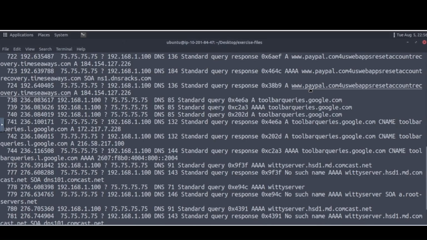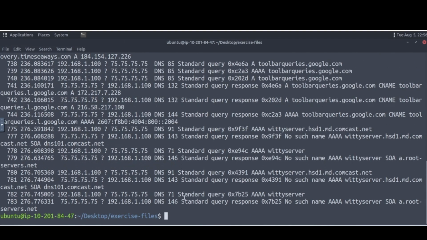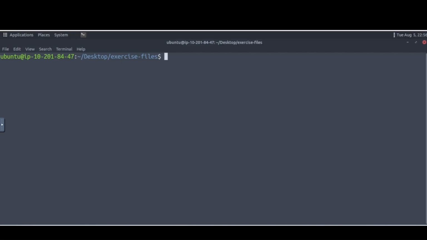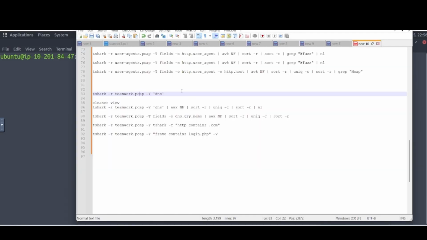To me it looks like they're trying to pretend to be PayPal here to fool the victim into doing something they shouldn't be doing. So let's clear this out. Since we know that information, that's most likely what's going to be malicious in here. You can also use OSINT tools out there like VirusTotal, of course, to look it up and see if there are any hits on that particular domain, and other OSINT tools as well. There's URLScan and a bunch of others out there you can use. But anyway, here are other ones you can look at with cleaner output.